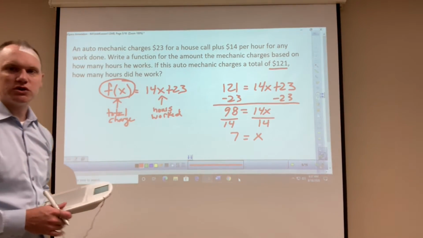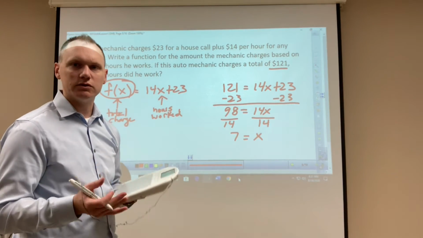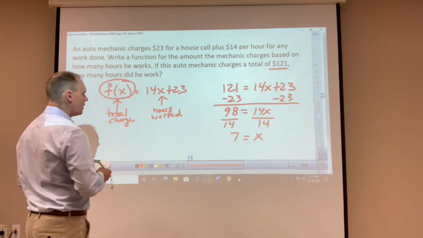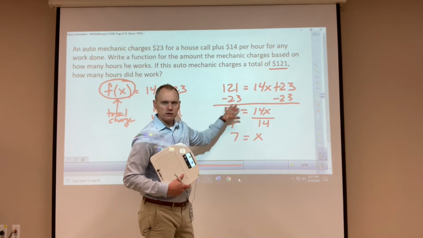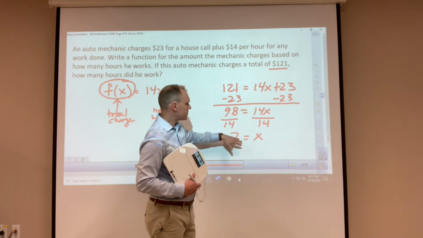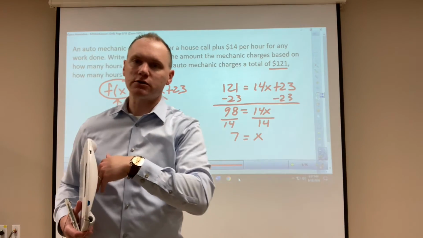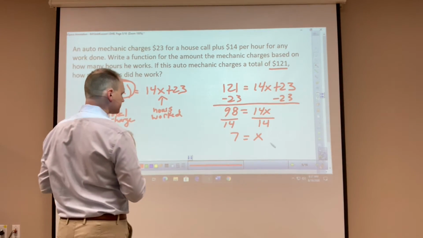So you can always check your answer by substituting it back into the original and seeing if the two sides are equivalent at that point. All right, so same strategy here, but writing it out using more of an algebra representation rather than those algebra tiles. But you can always revert back to those algebra tiles if you want to understand the situation a little bit better.